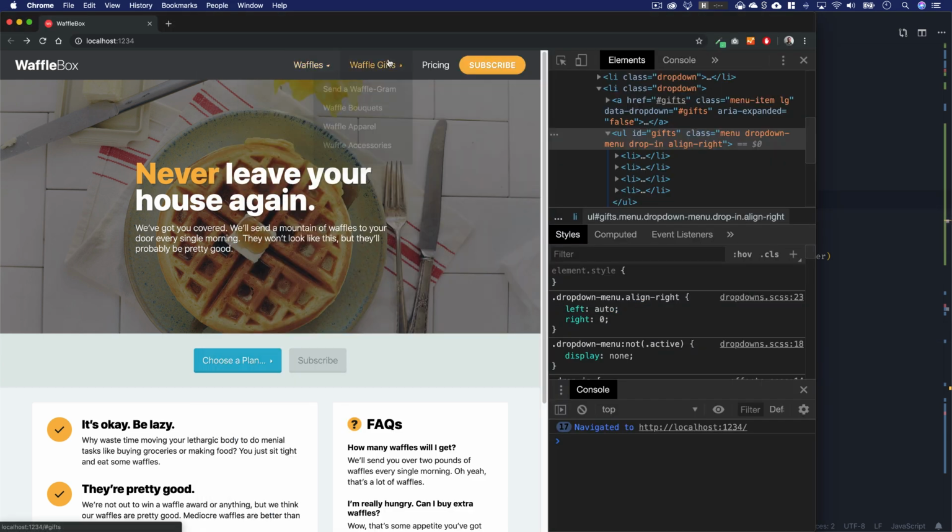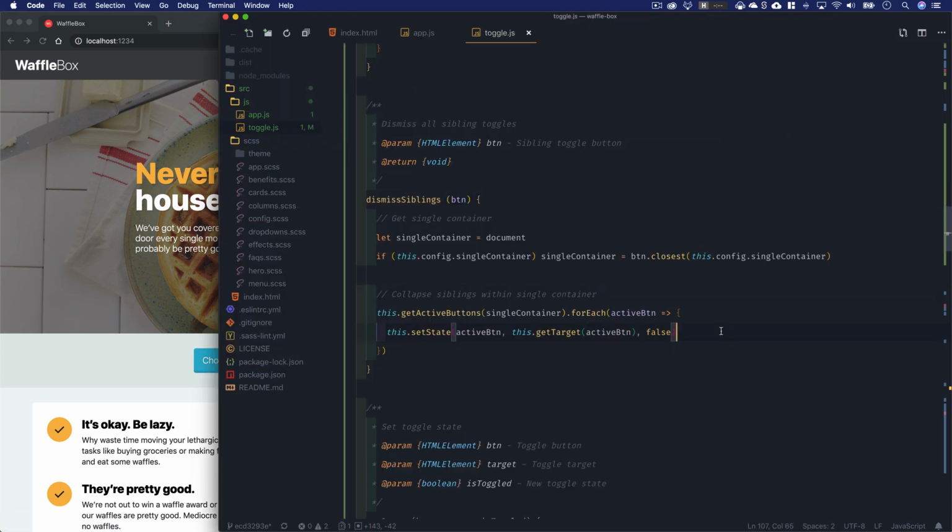And then check this out. Now that we've done that, the single is still going to work, but I didn't have to invoke a click. I didn't have to do any of that weird stuff with dispatching events. That was easy, especially if you have a really simple component. It's very easy to just say button.click when you have a toggle to toggle it on and off. But this is actually what I would argue is the right way to do it: you have a setState method, and the setState method can do all the stuff it needs to do. You don't need to rely on some toggle thing. You can just say, here's the new state, and then everything just works.